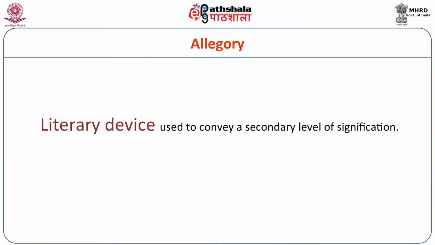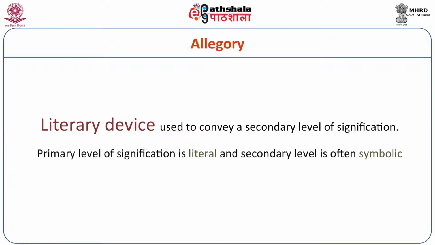This is a very familiar example in English literature. Now if we take the same example and then start to try and understand what an allegory is all about, we can identify the two levels, the primary level and the secondary level. The primary level of signification is literal. It's the literal meaning that you get. But at the secondary level, the meaning that you get is often symbolic. So now to return to the novel, at the primary level, you might say that this is the story of a group of boys who are marooned on this island, and it's their life and their adventures. But then at the symbolic level, it's talking to you about the way in which adults behave.